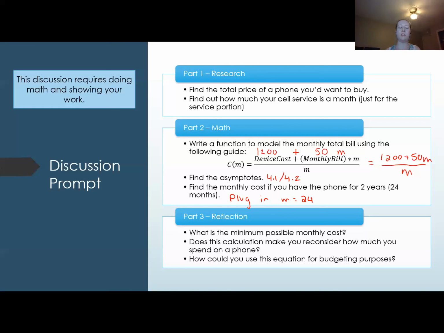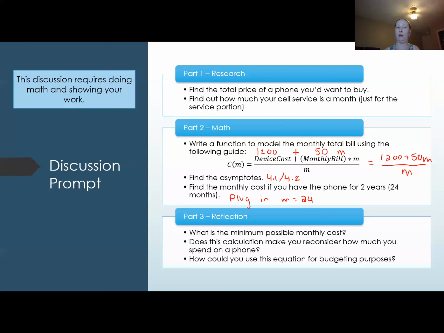And that's assuming that you are having the phone paid off month by month. That's what this formula is doing. It's saying, here's how much you pay for your service, plus this is the monthly cost of the phone if you're not paying it up front. If you pay it off up front, then this equation doesn't work. But most people, or some places, don't even offer that, and you have to pay off your phone month by month, with a 24-month contract. Some places have a 30-month contract. And so it's just added onto your bill as an extra fee. So that's what this is finding.